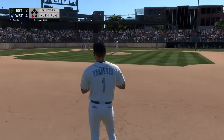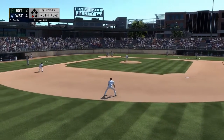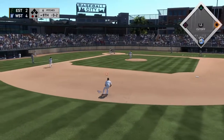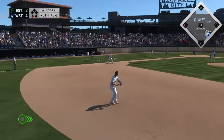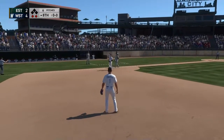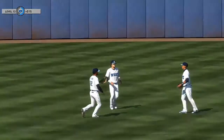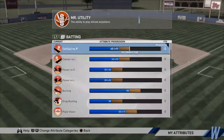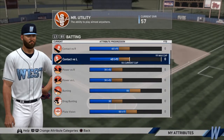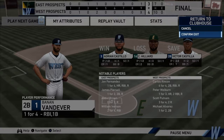That was weird. Now batting, designated hitter, Trevor Lopez. Hit out towards second. Reined in. Throw in time at first for out number 2. A 1-run finish, 4-3, the final tally today. The West Prospects took the lead in the 4th and held on until the end. Adrian Castillo earns the victory on the mound.